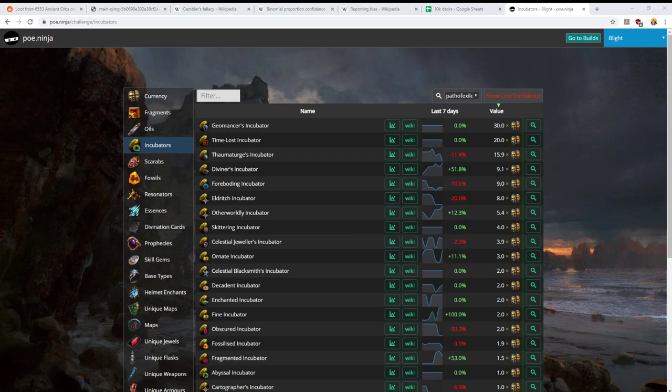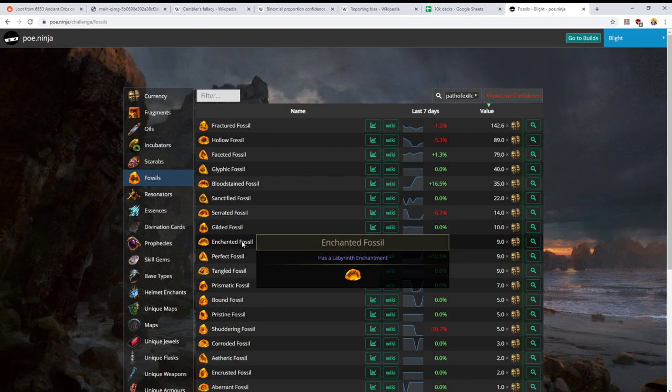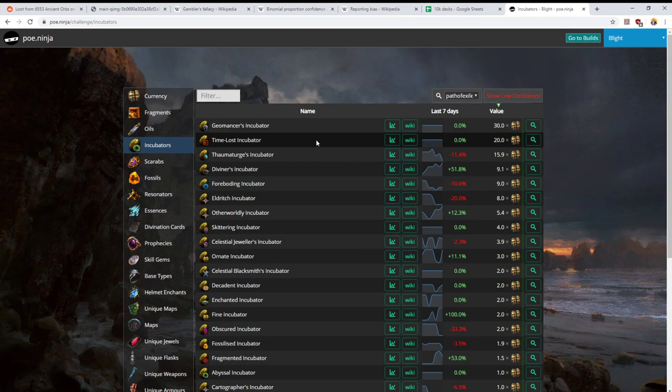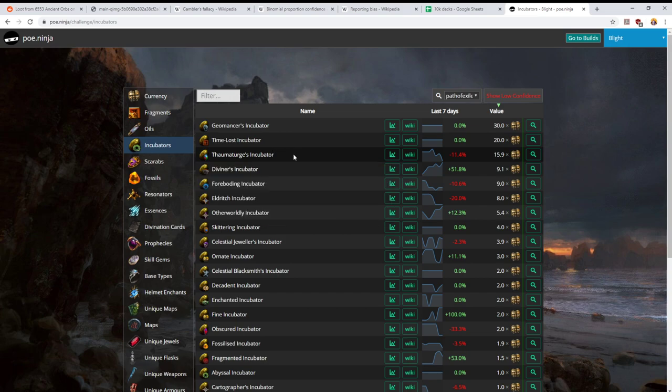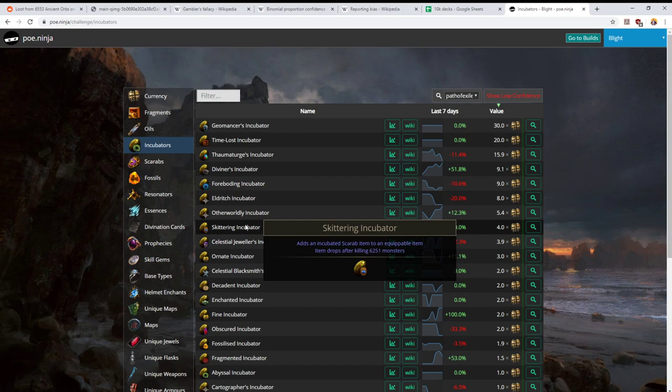I also want to talk about the darker side of reporting bias. There are certainly ways that you can manipulate reporting bias in your favor. If you are an unethical content creator and trader, what you can do is you can take a very high variance piece of crafting currency like this enchanted fossil here, or alternately a very high variance item like some of the incubators. Thaumaturge's incubator is another example of a high variance currency item. Or skittering incubators, these are another one. Skittering incubators are very high variance.